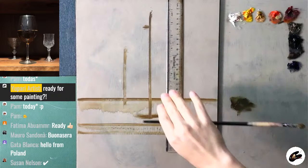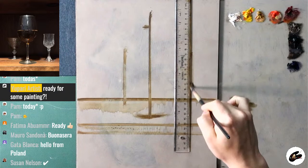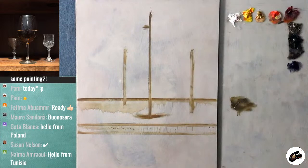So what we have is a kind of transparent glass object. We have a transparent glass object that has something on it, and then we have a kind of semi-opaque glass object here, and then we have a distant glass object in the background. So definitely lots of different textures going on here.